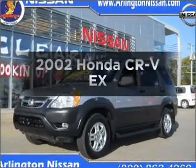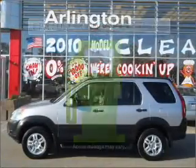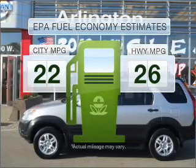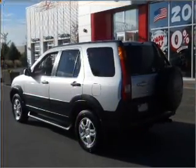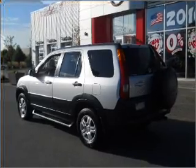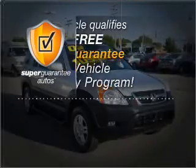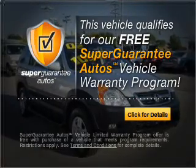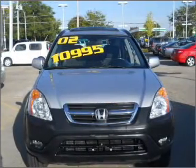Get noticed in this 2002 Honda CR-V. This is the set of wheels you've been looking for. In the city or on the highway, you'll spend less time at the pump with this fuel-efficient vehicle. With an efficient four-cylinder engine connected to a smooth-shifting automatic transmission, this vehicle qualifies for our free Super Guarantee Autos Vehicle Warranty Program. Buy a vehicle and get a free warranty from us only at EveryCarListed.com.